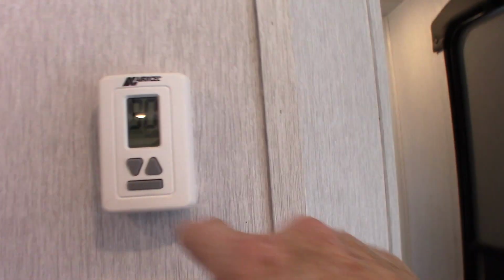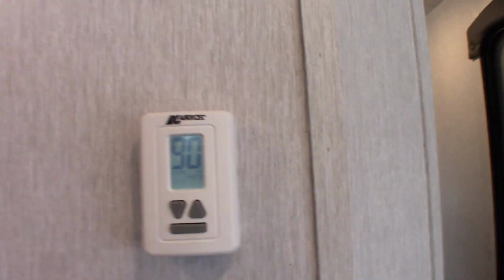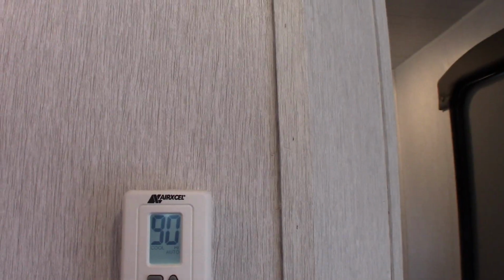Your thermostat is very simple. You just hit the mode, and then you go through the different modes and pick out the one you want. If they give you a fan option, always use auto. That's the best way to go.